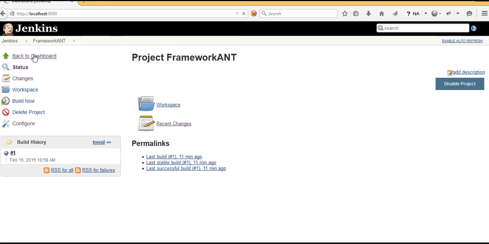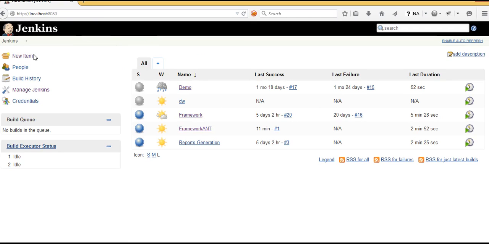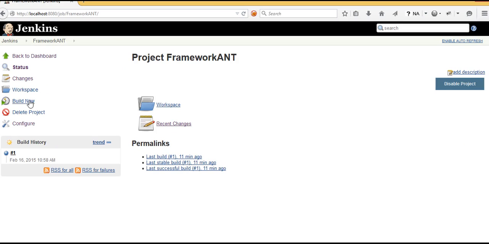Right. So if you want to run it manually, as I told you, you can just click on the project and say build now. That's all, and check the console output in your build. You can cross verify. Fine. So that's it, and that's how easily you can schedule your scripts and integrate your framework with a continuous integration tool. Basically, we say CI tool. Got it? So Jenkins is our CI tool, and we have successfully integrated our entire Ant framework with Jenkins.